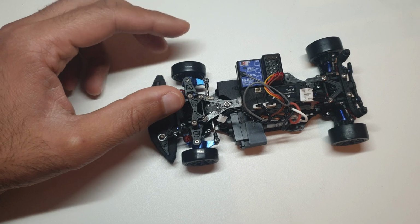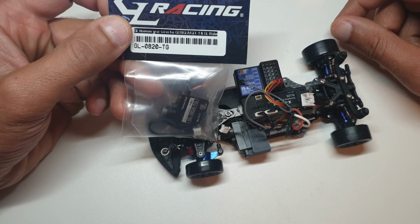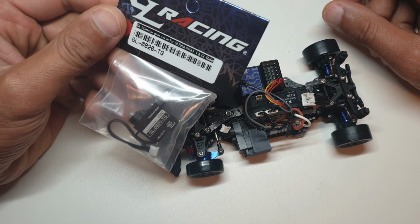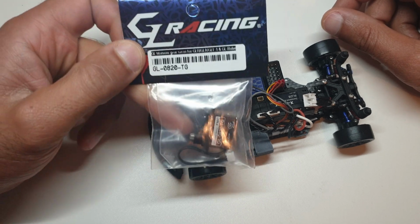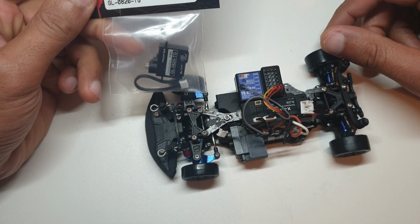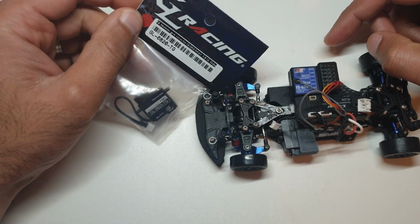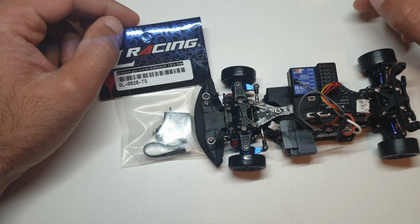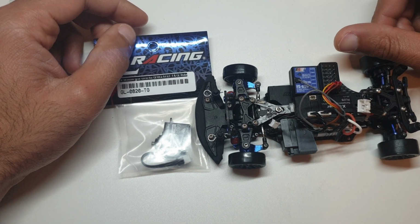Now that's not the end of the story, because I have got a titanium Geo Racing servo, titanium geared servo, which I've yet to use. So this will be my next test to see how this fella fares up against the modified servo I'm using here. So that will come shortly. I think it'll be interesting to see then how this car holds up against the BZ3. So I'll probably do another video where I race it against the BZ3.